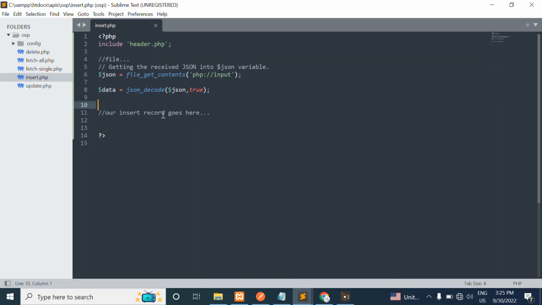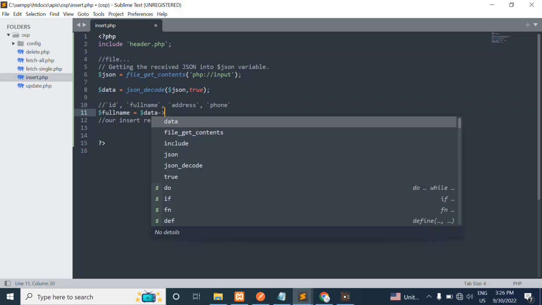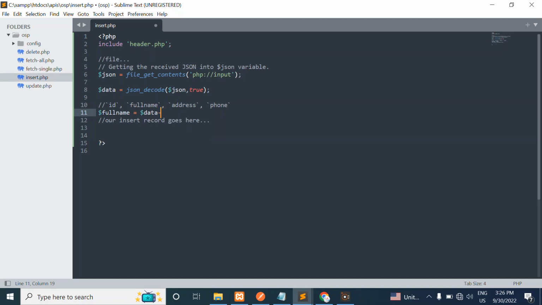So this is it. I have that record. The first thing I'm going to do, for ID, leave it as it is. This is the full name, and I just say full name is the same as having data because you're passing their data. I'm going to use just a normal simple PHP version. So I'm going to just duplicate this. This goes with that, and the phone comes in there. So that part is done.